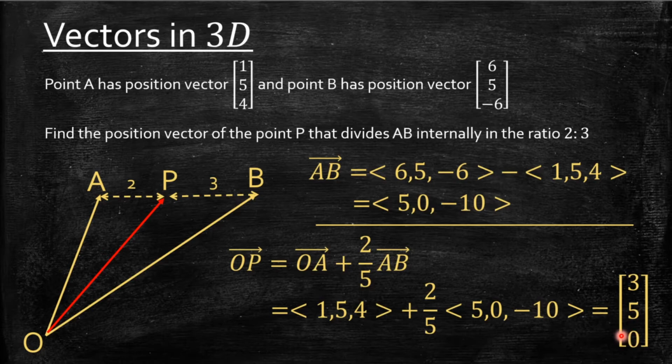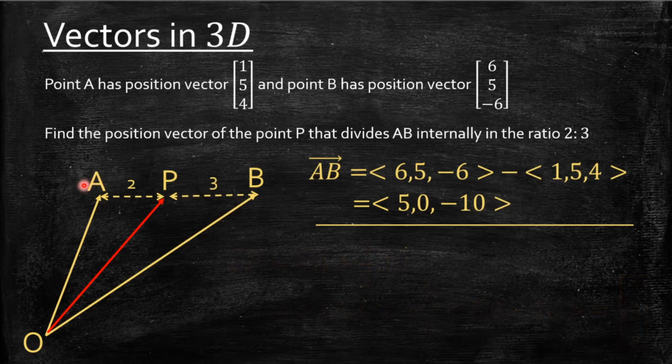Is this the only way for us to get from O to P? Well, we could go from O to B and then go 3/5 of the way from B to A. So let's examine that kind of method. Again, it's the exact same principle. So we're going to go from O to B plus 3/5 of the way from B to A. Now, instead of doing a plus 3/5, we could go minus 3/5 of AB. Because if AB is traveling from left to right, to go from B to A, we have to go minus the direction of AB. Which is why it's minus 3/5 of AB.